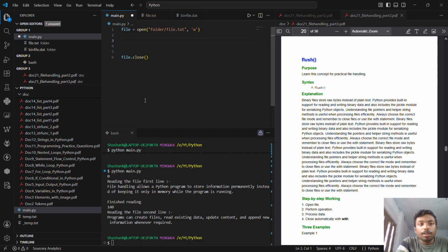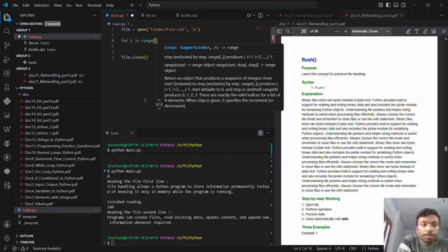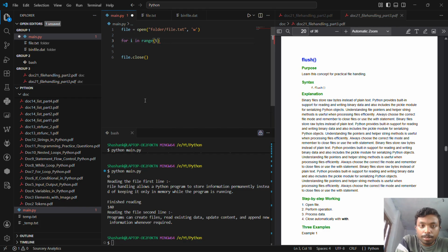Okay, now let's say I'm going to execute a for loop. For i in range, let's say I'm going to take input 5 times. Okay, and sentence is equal to input, enter.